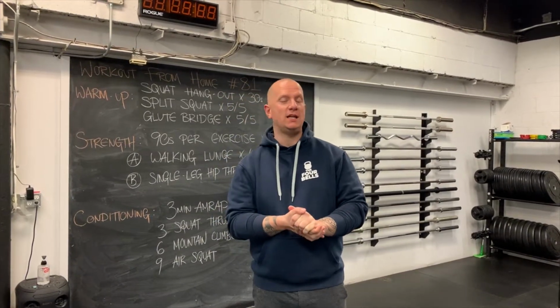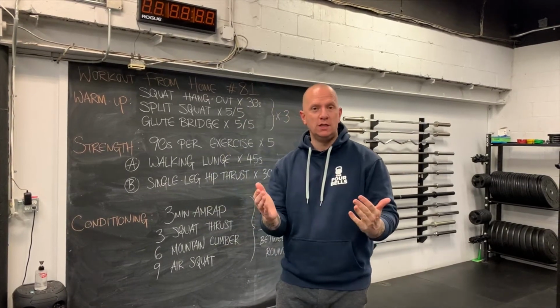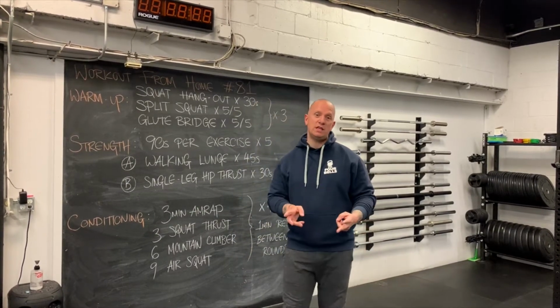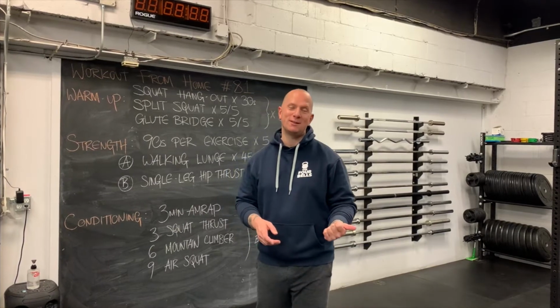Today we have ourselves a glorious leg day in the books. Just because we are in a push-up cycle does not mean we neglect things from the nipples down. We are going to be looking at our legs today. We're going to be focusing on two things in our strength piece today, some unilateral strength work as well as a lot of attention for the buns.